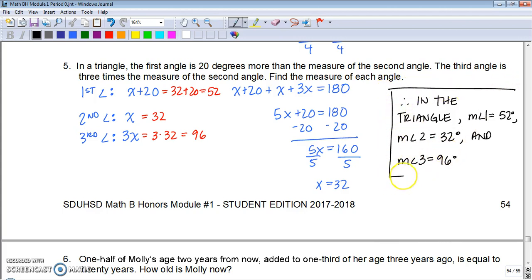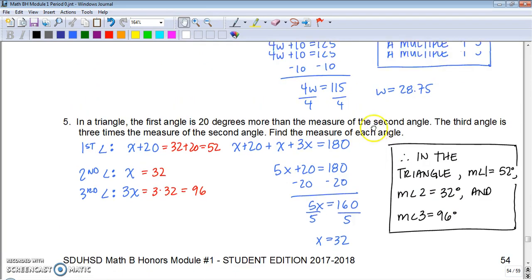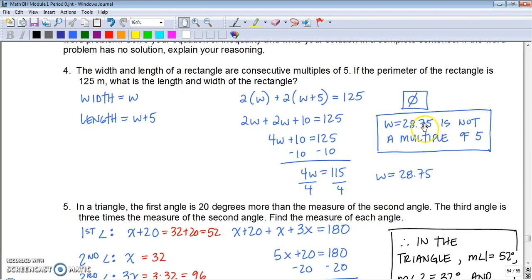Next class we will finish this lesson. So just a preview of this lesson, but we definitely have to be confident in our word problem skills to make sure that we know, like in number 5, that there will be a solution, or in number 4 that there will not be a solution.